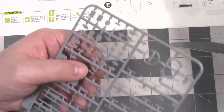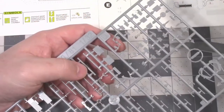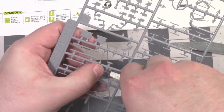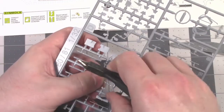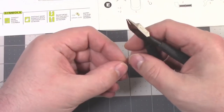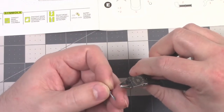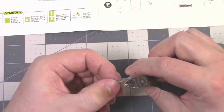So 27 is right. Yeah, right here is 27. So we're gonna cut that off. Let's clean these up here and see what we got. Now there is, oh wow, there's like seam lines on this thing.